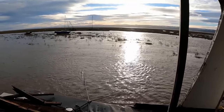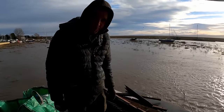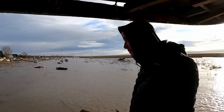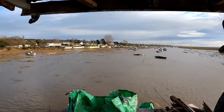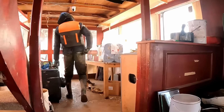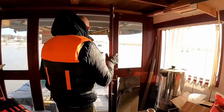Tide is ripping today, isn't it? Yeah. We've only got the little baby engine, the 2.6 today. We'll be all right going that way. We'll fly that way. Coming into it, it'll be okay. The tide changes in half an hour, so it might just work in our favour. Did you just nearly fall downstairs? I kind of went into pause mode when I heard the beep of the camera.